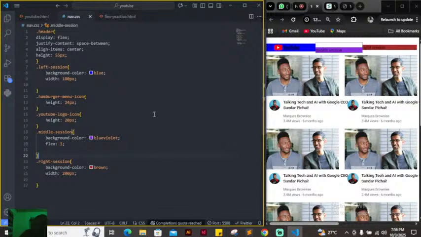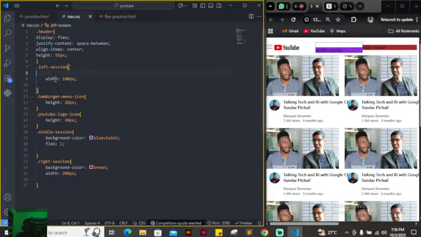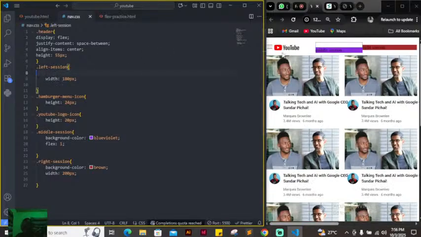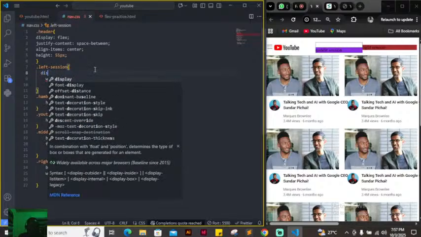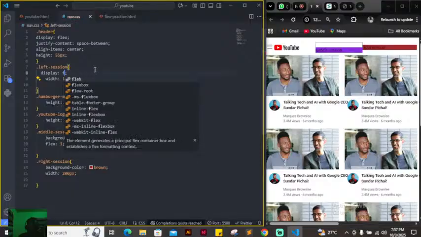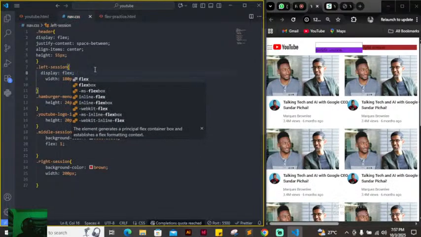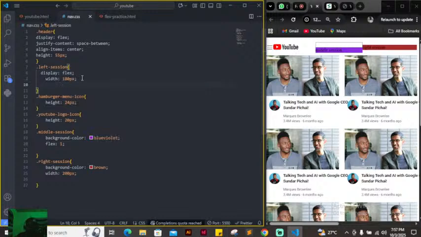So now, since I have done this, I want to have a space. First thing first, let me remove this color so that we'll be seeing what we are doing. They seem to be too close and there's no space in between them. So I'm going to turn it to a display of flex so that it will be properly aligned. By default the flex elements are horizontally aligned.